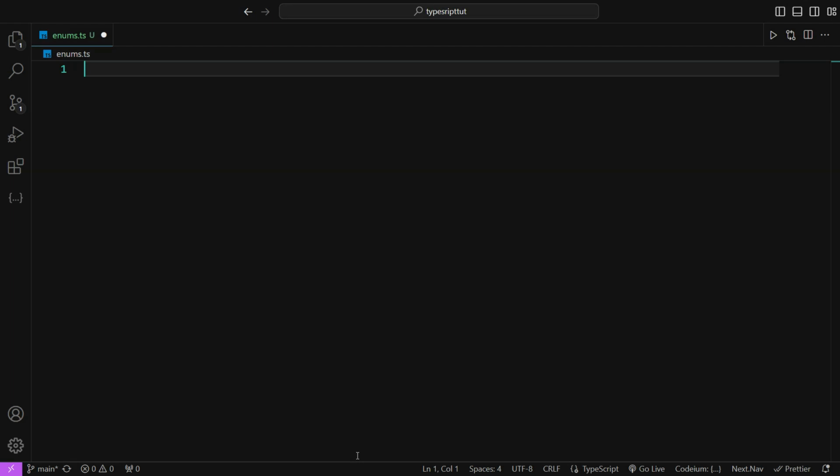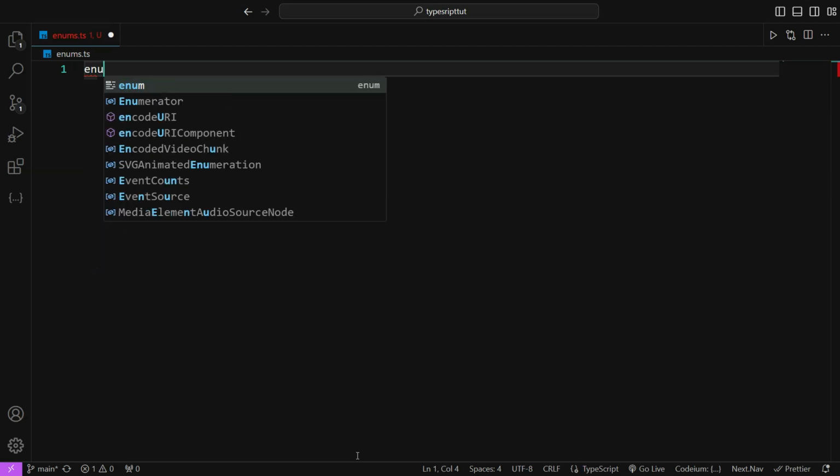So they are a very easy topic. I will show you step by step. Enums basically are used to store fixed or constant values. For example, if you want to create your own gym plan for 7 days, let me show you how you create it. First you have to provide the enum keyword.